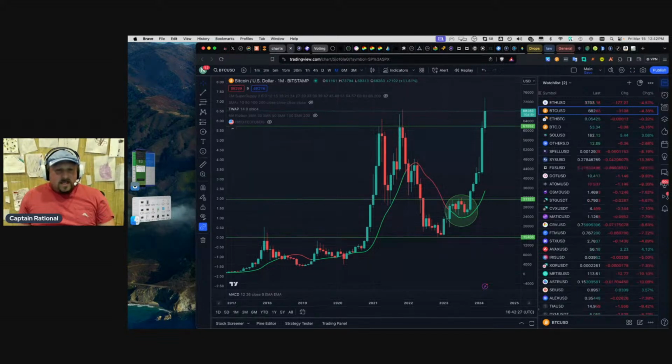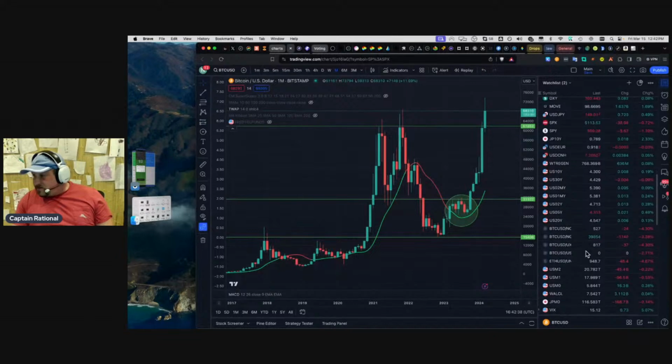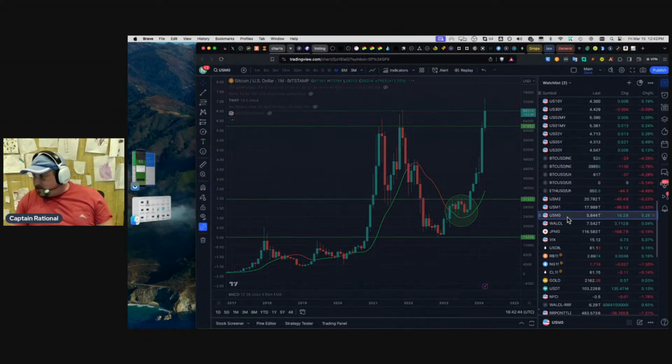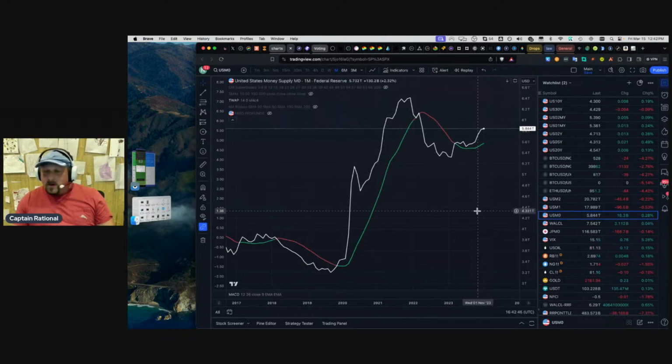The whole system is a construct that's inflated. And the base state is literally M0, USM0. We're talking in terms of hundreds of trillions of dollars in the global financial system, but USM0, there is literally a grand total of $5.8 trillion in existence. That's it. There's hundreds and hundreds of trillions of dollars in the system, but that's the inflated dollars where money is used to create dollars. These are the base units of account, $5.844 trillion.